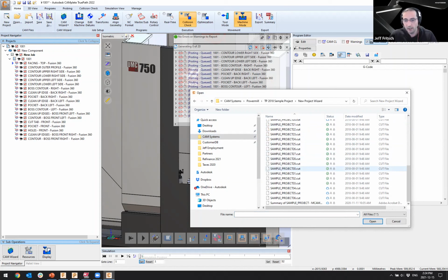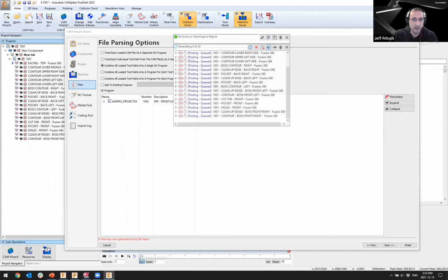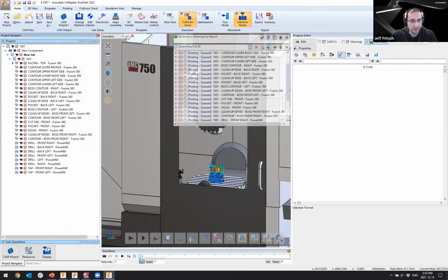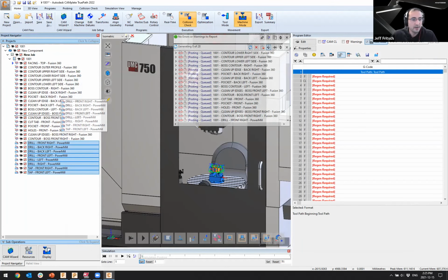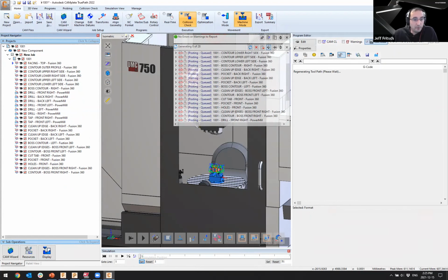So from PowerMill, I'm going to replace some of those operations with some of the drilling and tapping that, for example, is done in PowerMill. So once this data gets loaded, it simply gets added to my existing process. And now I can see that I'm starting to build a little bit more of an interesting process, because I wanted to be able to do some of those drilling and tapping operations a little bit sooner into my process.